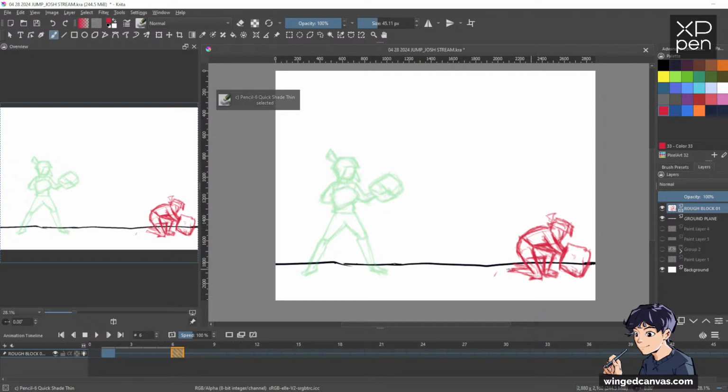One leg should be in front of the other. This one's focus is more on the jump, less on the smashing of the ground, so we're just going to place this here.